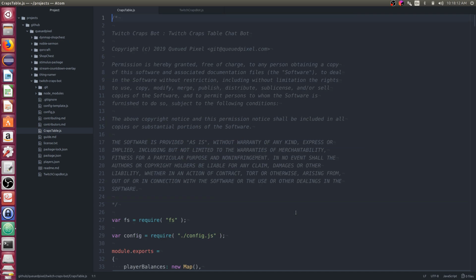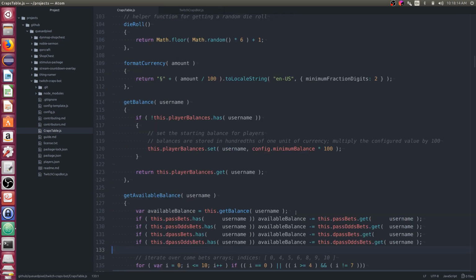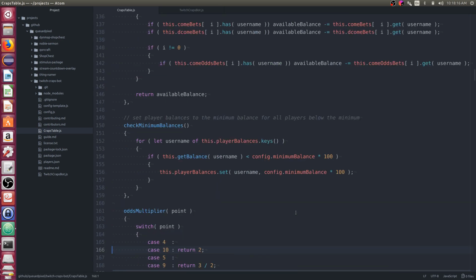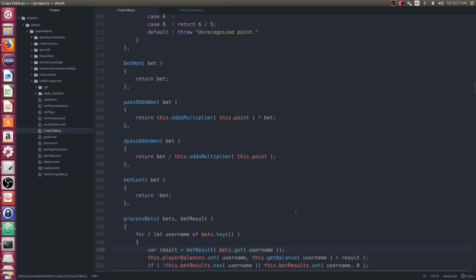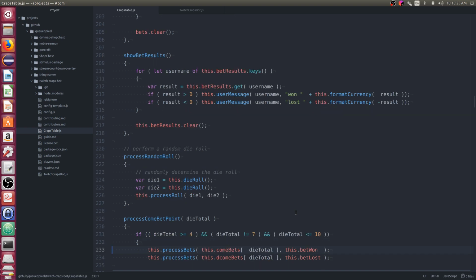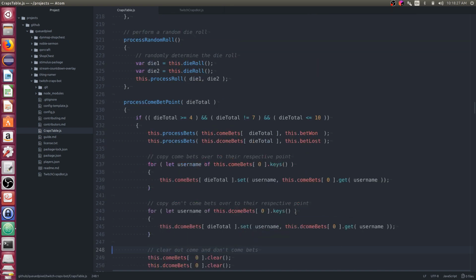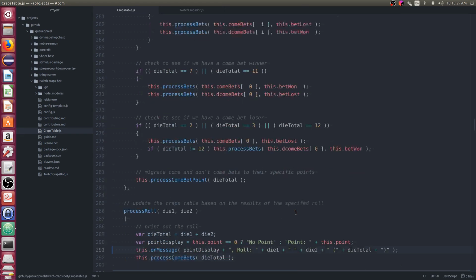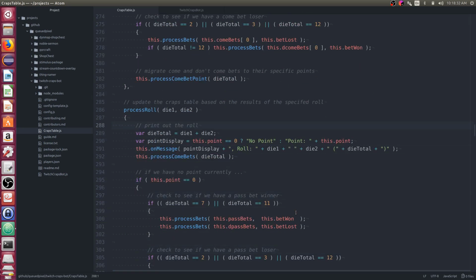And so let's take a look. Just going to go through our die rolling logic and see how we handle processing bets. So this is where we process our roll. We come up with our die total, we print out certain things like what our point is, what our roll is. We process our come bets, and that's going to be where we want to be.